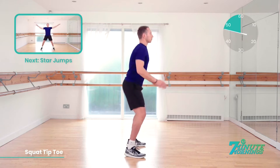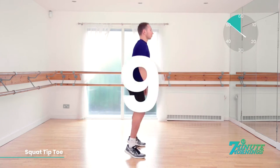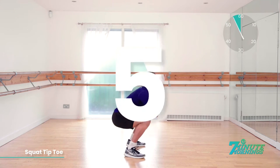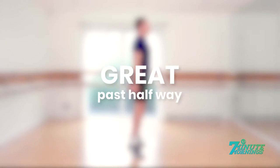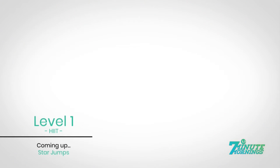Good, squatting up to your tiptoes, stretching your arms down, lifting your arms up. 10, 9, 8, speed up. 7, 6, 5, push it. 4, 3, 2, 1. Great, we're past halfway. Keep it going. Coming up, star jumps.